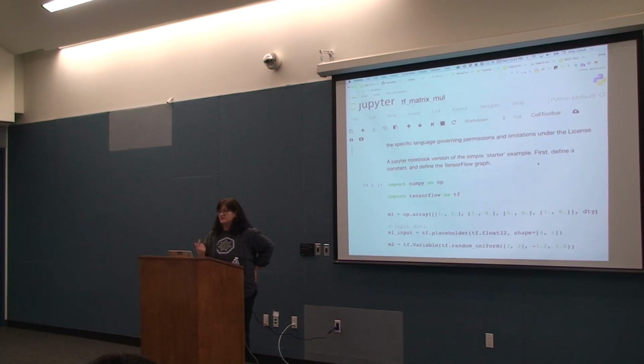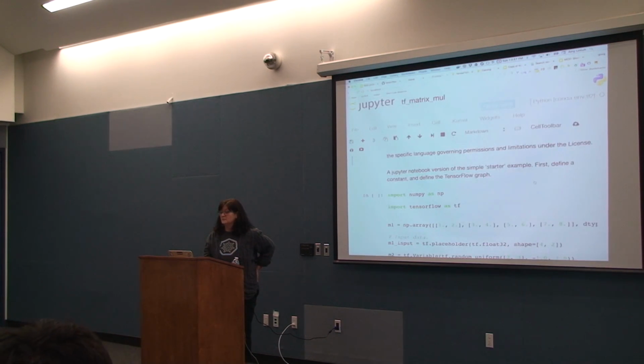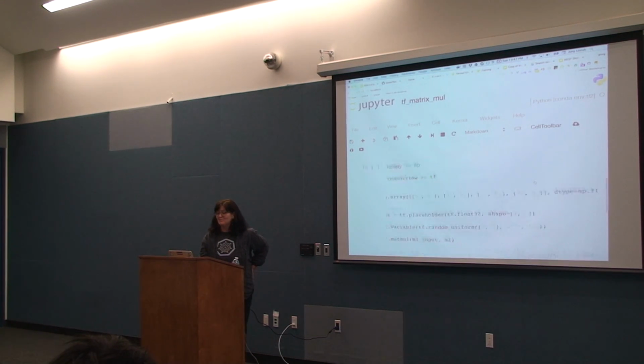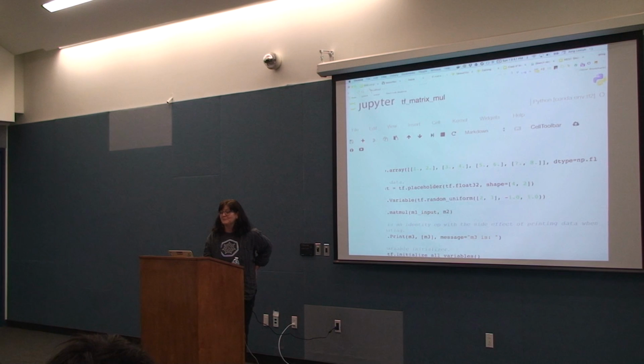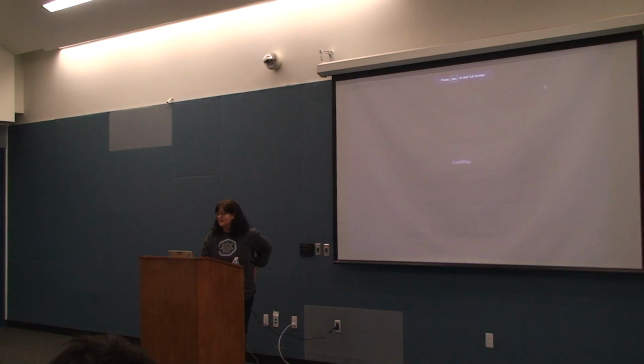In my setup, I'm using a Conda virtual environment, so under kernel, change kernel, I'm going to pick one of my TensorFlow environments. If you don't do that, you'll get errors when you try to import.